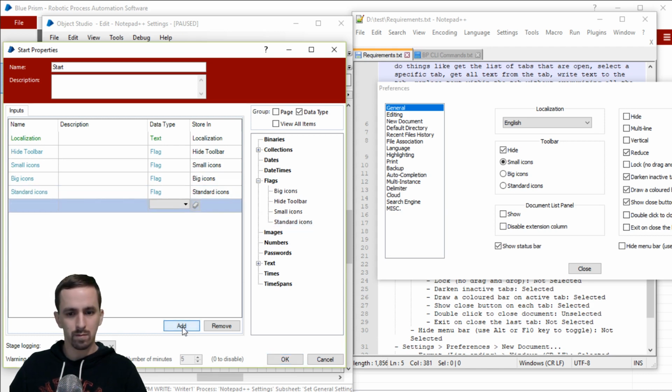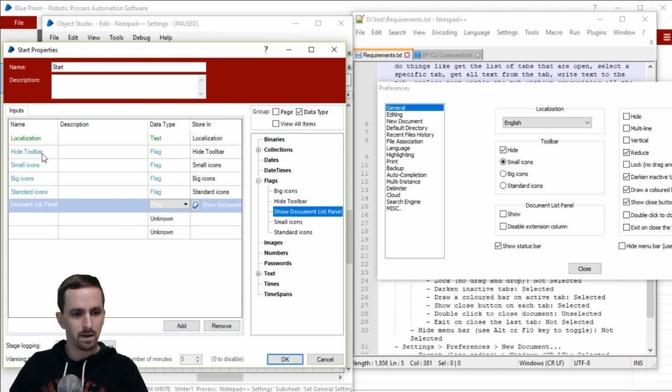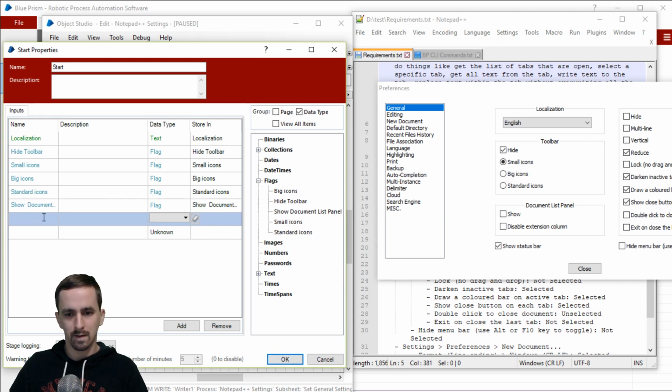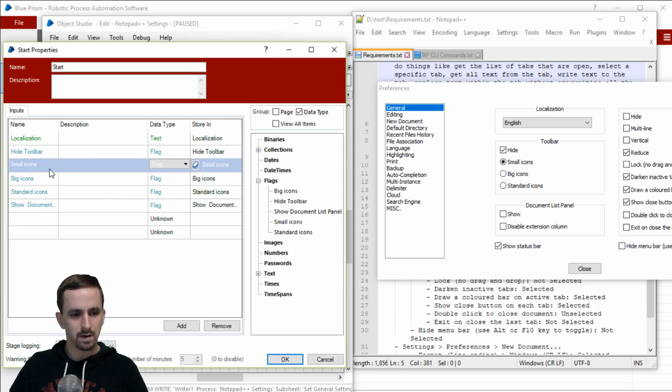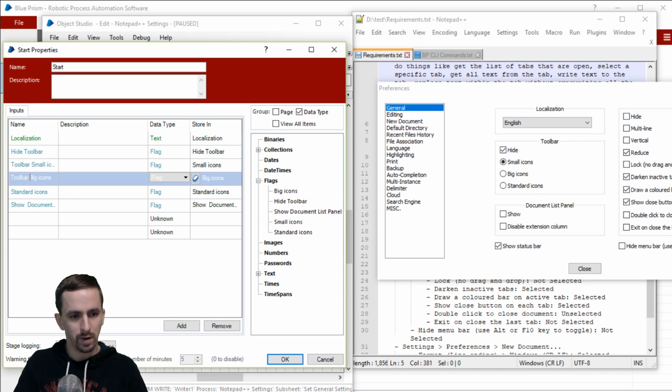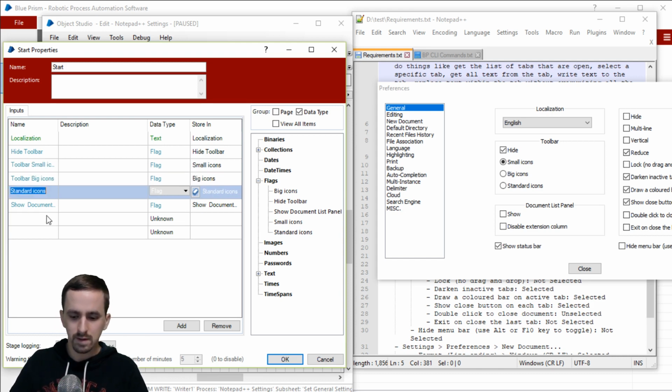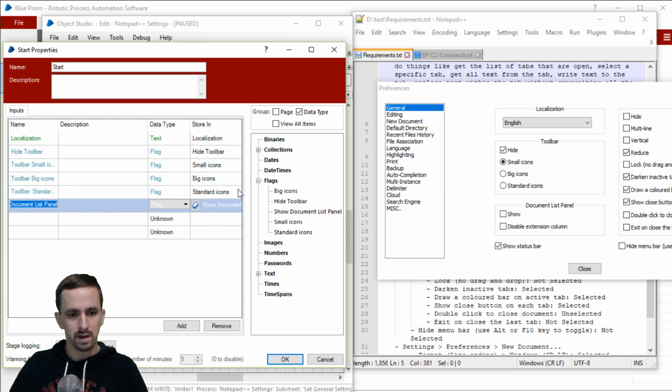These, let's add a few more from the left side. Show document list panel. And I guess we could say toolbar, small icons, toolbar, big icons, toolbar, standard icons, then this stuff.